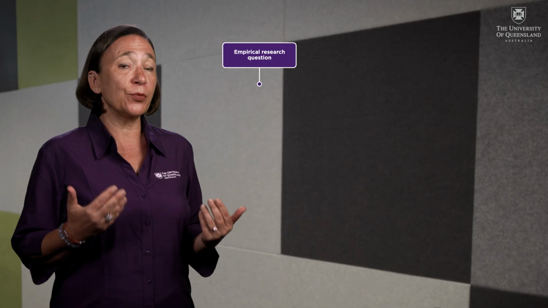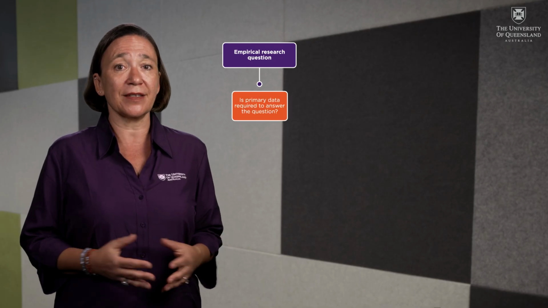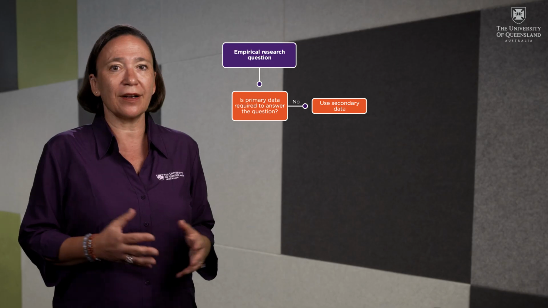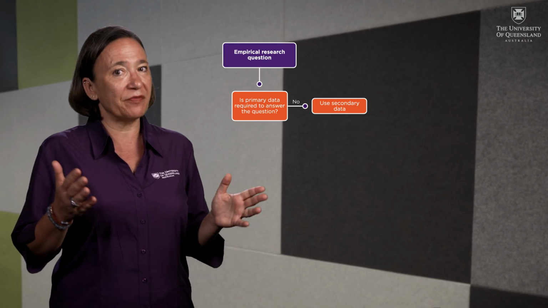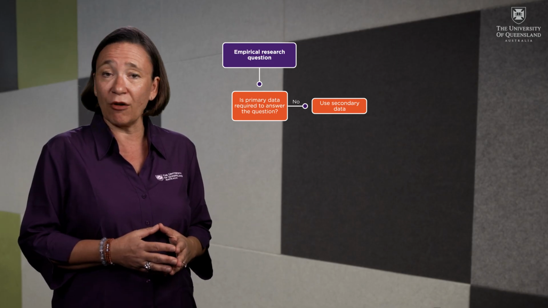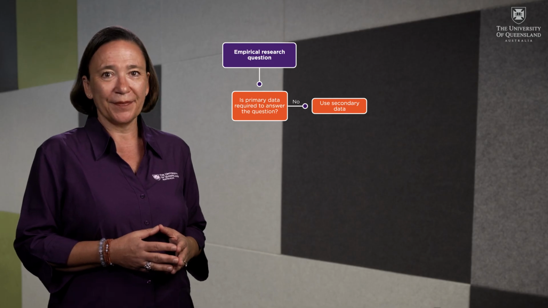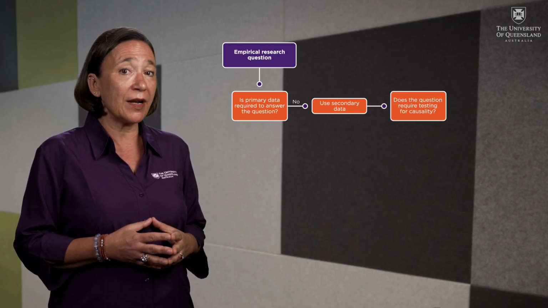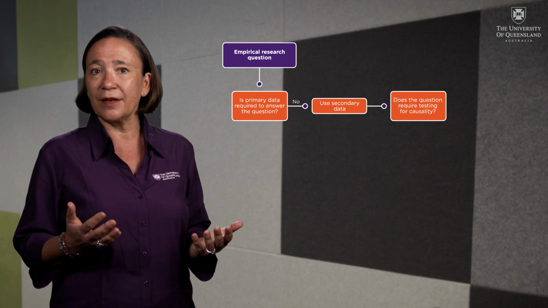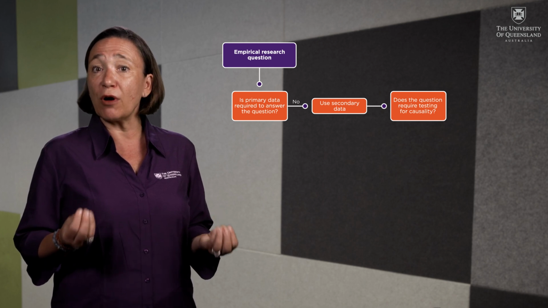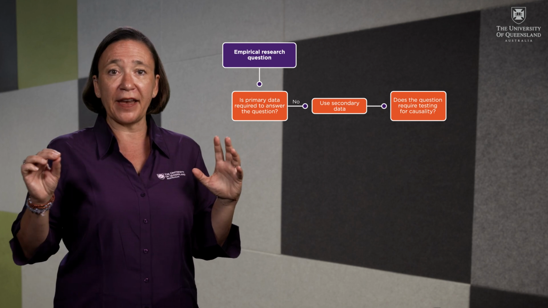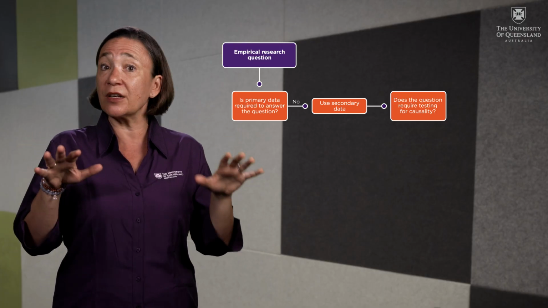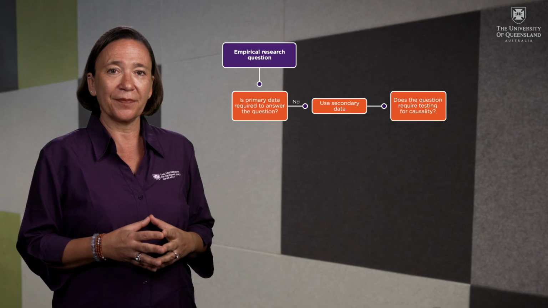First, we ask if we need to collect a new data set. Maybe data is already available that we can use, secondary data. If that's the case, that is very convenient because it saves us a lot of time and money. Still, we need to ask if our research question requires us to test for causality. Do we need to be able to say with confidence that A affects B, that A drives B, rather than merely being associated with B?